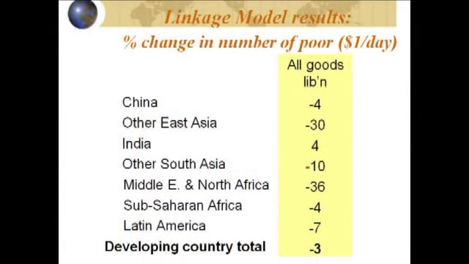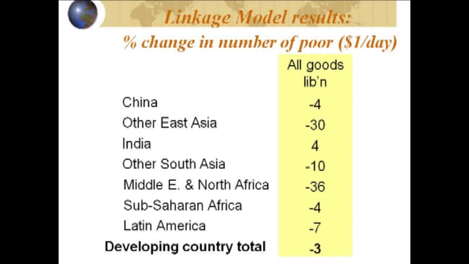So the global linkage model then, that's a long-run model, has fairly high Armington elasticities in it. But in that model, the only sense in which there's a set of poverty numbers is through the use of a poverty elasticity related to income. It's done in a way that we looked at how the incomes of people close to the poverty line change, net of changes in the price of the most important items in their budget, which are food and clothing. So these are the results quickly of that particular model.